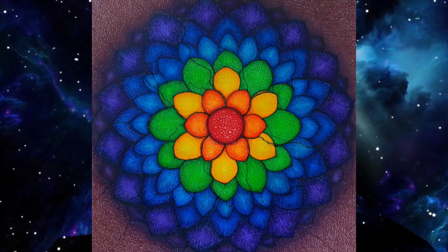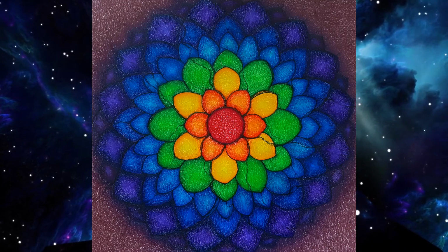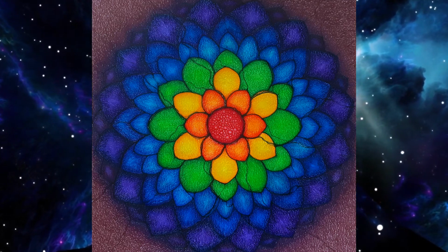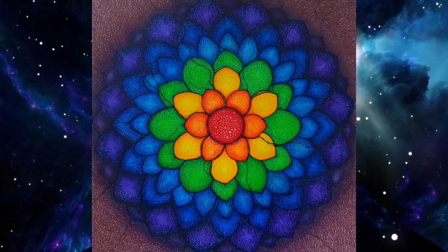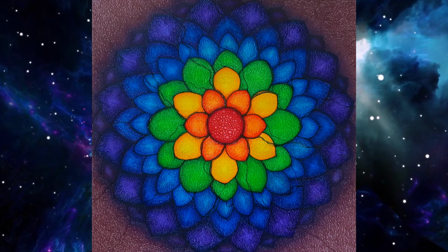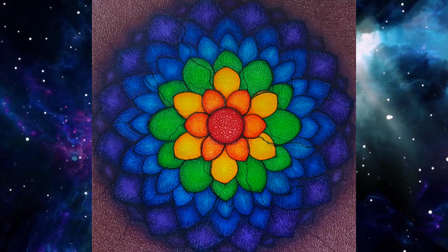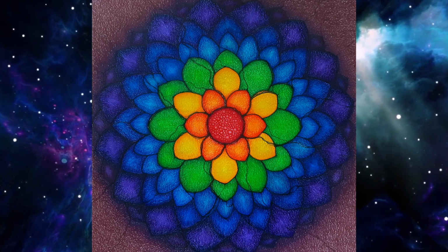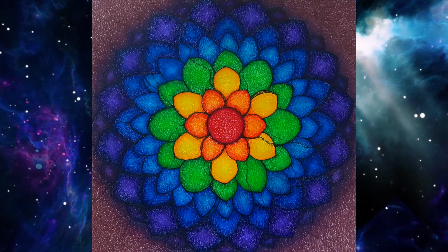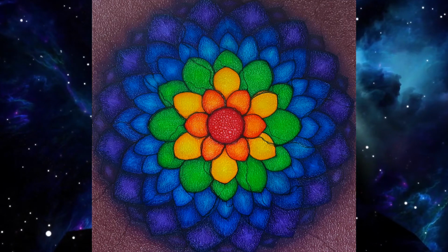Because frankly speaking, by the time I got to this stage, I was a little bit tired and burnt out and said, okay, I think I'm done with this. I didn't want to go any further. So when you spend a lot of time coloring, especially when you're trying to push yourself to get it done within a certain time frame, this will happen. And it happened to me when I was doing this. This is the Neuro Lotus class that I have in my class catalog, and in that class I showed you two different ways to color the Neural Lotus.